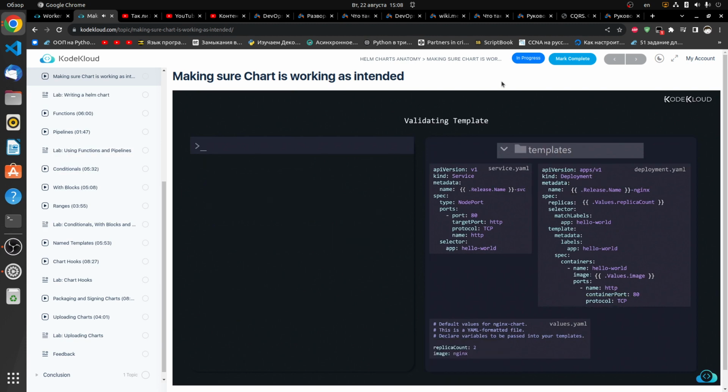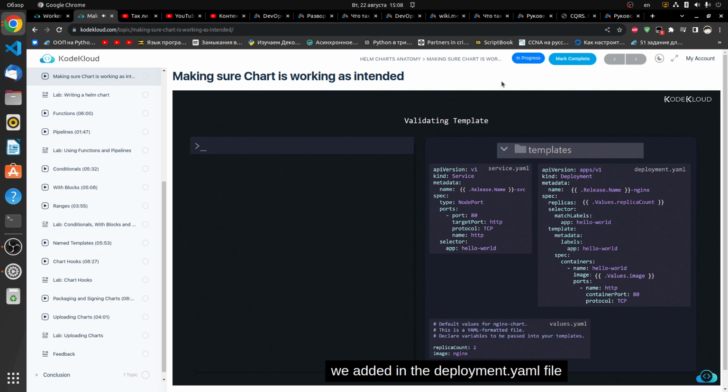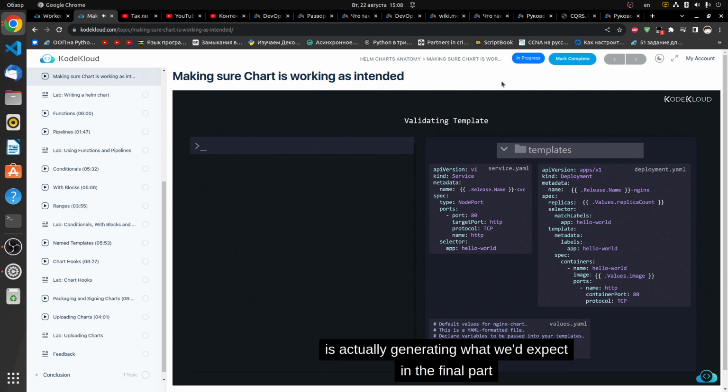Now that we have made sure there are no errors in the format of the file, we want to make sure that the templating stuff we added in the deployment.yaml file is actually generating what we'd expect in the final parsed manifest file that it will send to Kubernetes. So meaning the release.name will translate to the actual release name, and the properties in values file will translate to the values listed there.